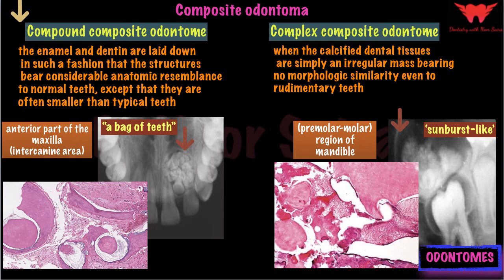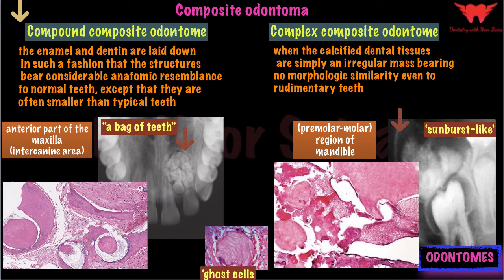If the morphological resemblance of teeth does exist, the structures are usually single rooted and the connective tissue capsule around the odontome is similar in all aspects to the follicle surrounding a normal tooth. Often, you might also see ghost cells similar to those presenting in calcifying odontogenic cyst. And these ghost cells are those that have changed in a way that they are without a nucleus but have been able to maintain their basic cell shape. Well, talking about the treatment, it is surgical enucleation and recurrence is very rare.